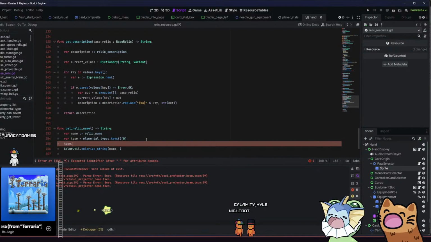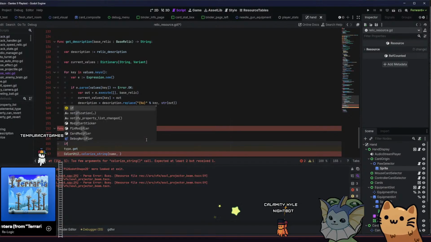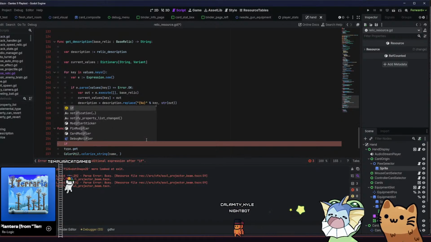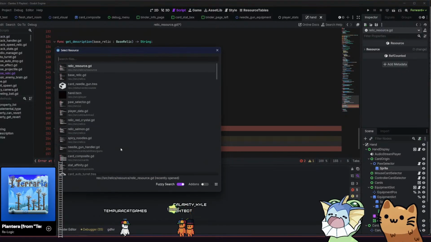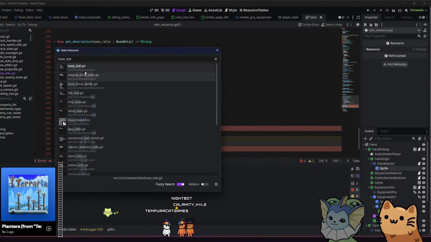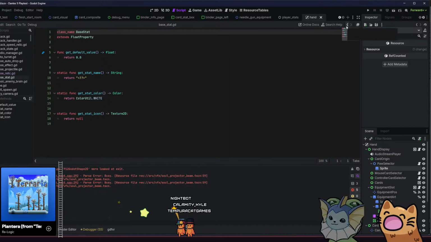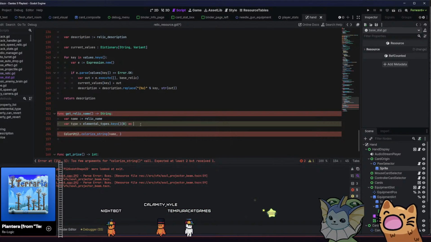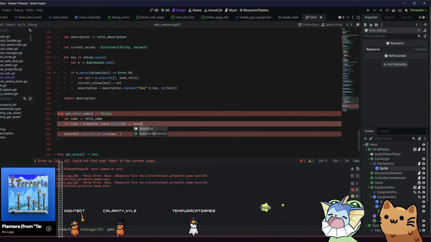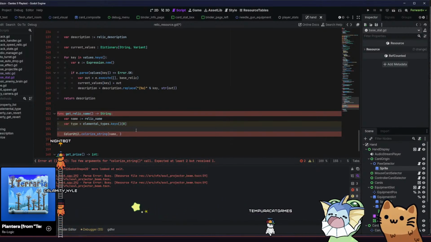You can see what the methods have if you do Control P. It's base stat.gd. That's the actual class. Get stat color. So I couldn't just do as base stat? No, because it is not an instance of base stat. It is a reference to the GDScript file, or the GDScript class.